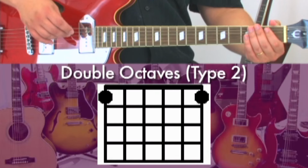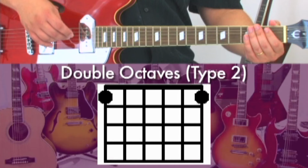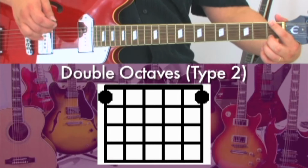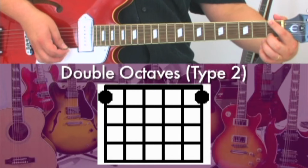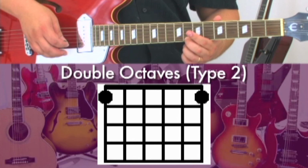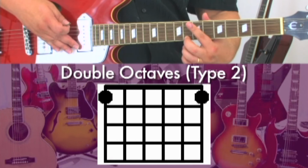Yet another way to find a double octave is to use the same fret on the sixth and first string. So if we're on the first string eighth fret, which is a C note, you'll find another C a double octave lower on the sixth string eighth fret.